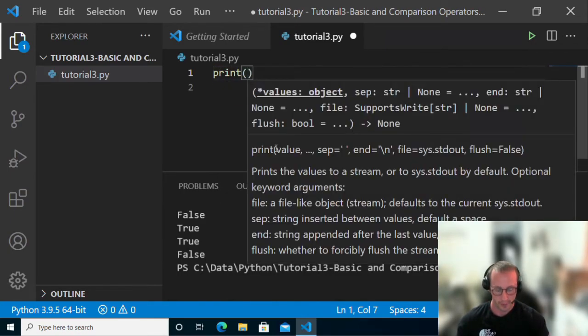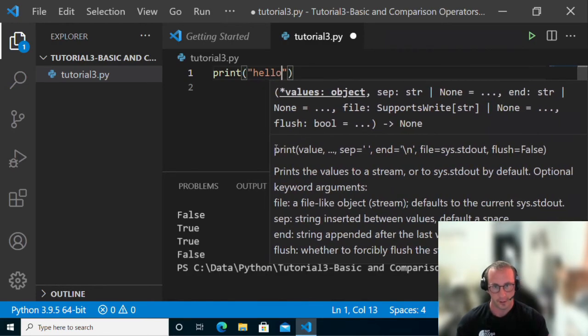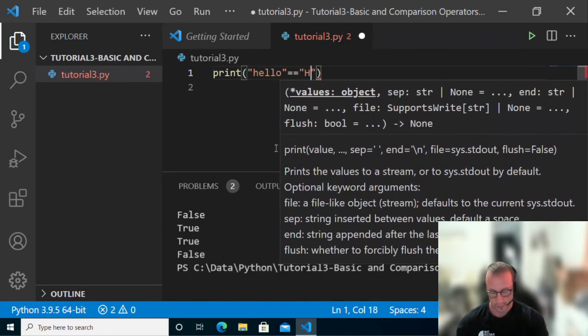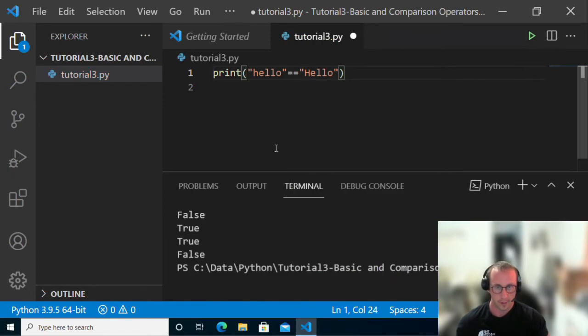Like if you did print hello is equal to hello. Now, what would you guys think this would give? Now, technically they both say the same word, but because Python is case sensitive, even the variables are case sensitive.